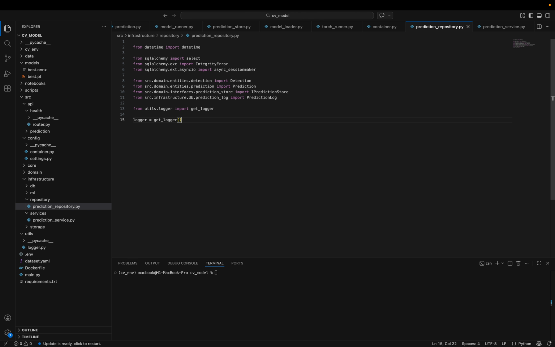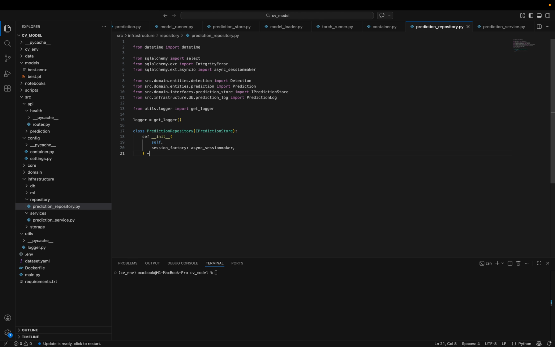Okay, so we then define our prediction repository, which should interface with our PredictionStore. We then define our init, self, then taking the session factory, which is our async_sessionmaker.